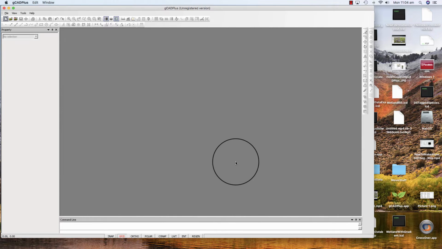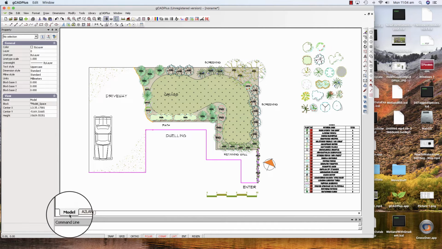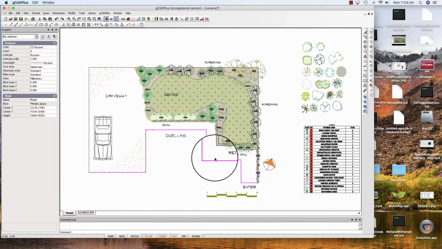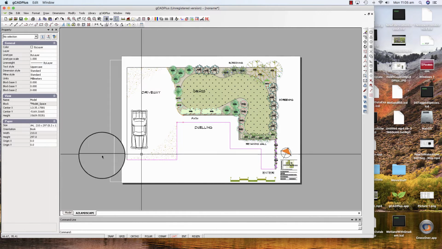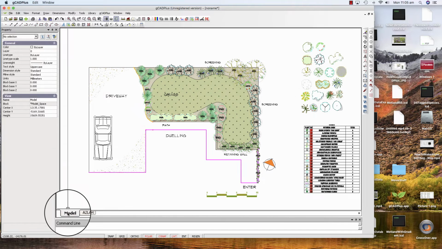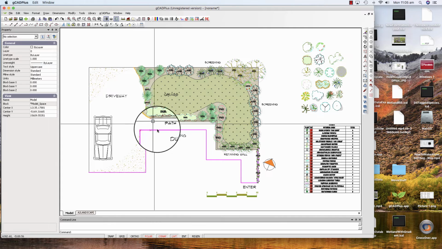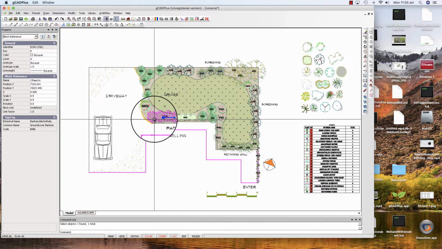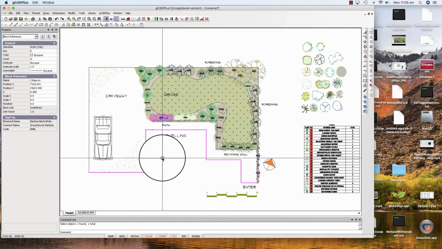We'll choose any one of these, but the most useful, I think, to experiment with is one called Front Garden, and what it does is produce a model space that you see in front of you, but also an A2 size sheet which has a logo, information and other information. If we come back here, the interesting thing, I think, is if you click on any of the symbols here, over here in the properties box you can see that's Banksia blechnifolia, a ground cover Banksia.